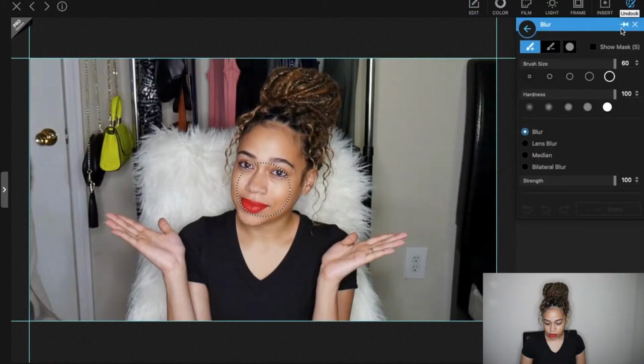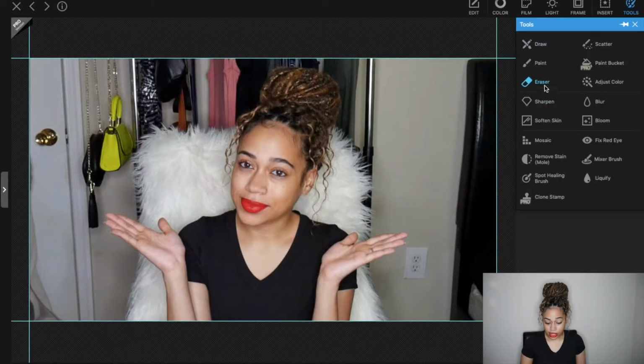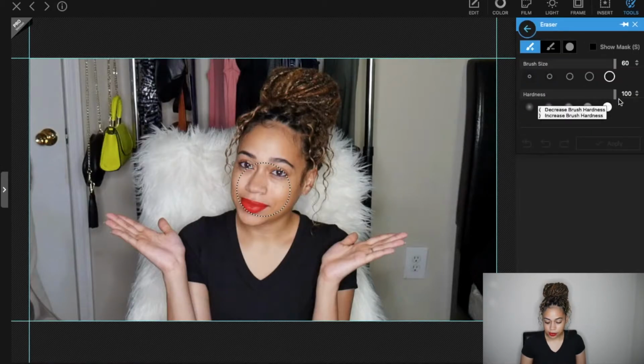So how I do this is I go to Tools. No, not Blur. Go back. I go to Eraser, and I'm gonna turn down the hardness down to the very least. I'm gonna go ahead and lower the brush size, so maybe I can lower it a little more. So how I do this, I take my blur brush and I just go around the edge of the photo like this, and you'll see it in red what it looks like.